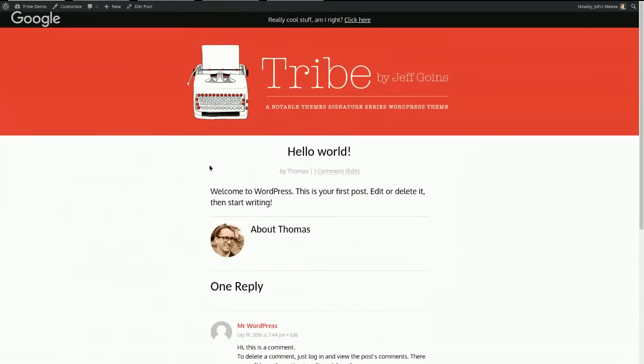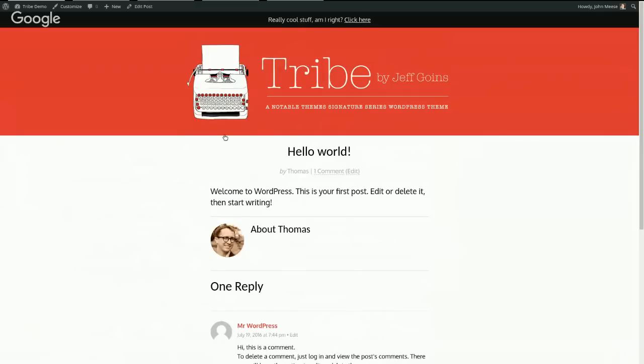Let's say, for example, that you're doing a workshop today on how to use the TribeTheme. You could go back here and change the sticky bar so that it says "Live TribeTheme demo today. Click here to learn more." Now, you could have 500 or 1,000 blog posts on your website, none of them about TribeTheme or live webinars, and every single blog post that someone goes to read, as long as you have the sticky bar activated, will have this bar at the top.